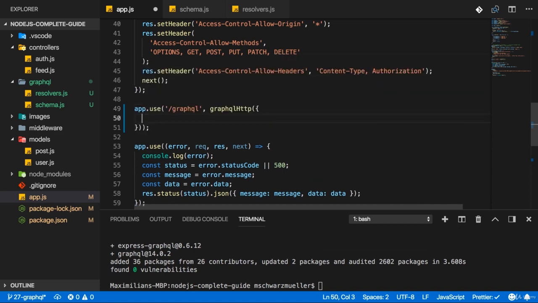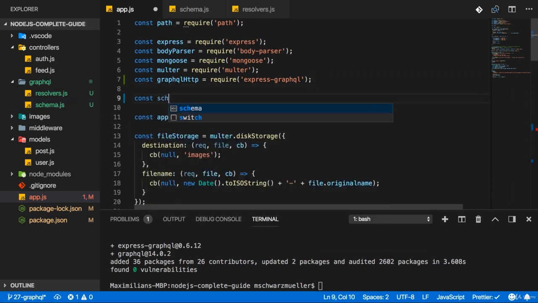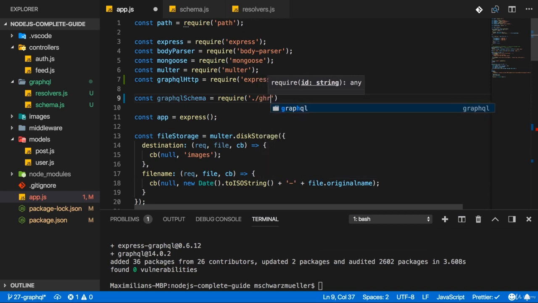Now, this needs two items to work. The first is the schema. And for that, we need to import the schema, which we export in the schema.js file. So here, I'll import graphqlSchema by requiring it from graphql/schema.